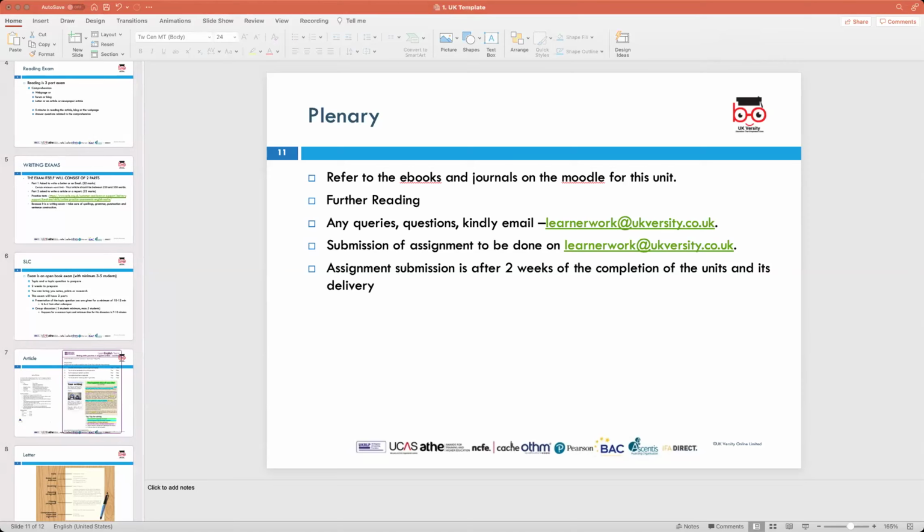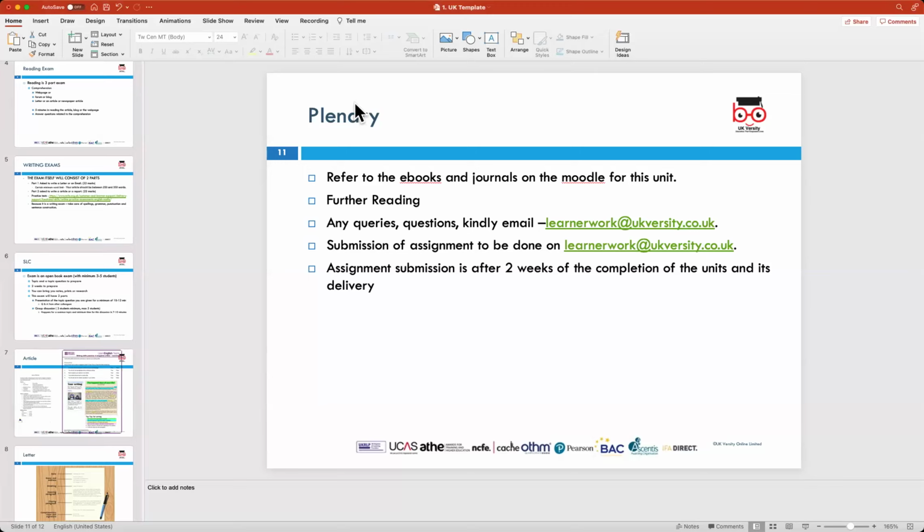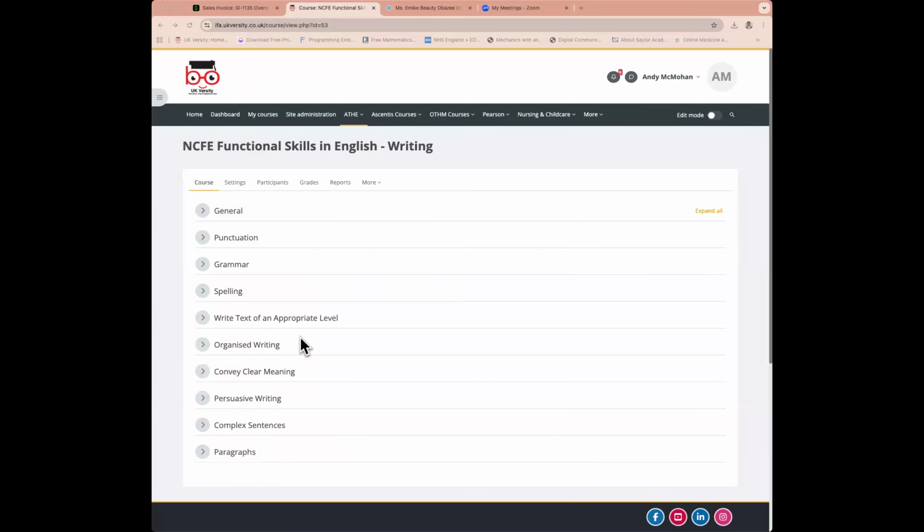And that is when we will actually start the revision by going into the topics which we have got on Moodle. And that revision that we will do will essentially be related to looking at the topic list, starting with writing, then go to reading, and then go to speaking, listening, communication part of it.